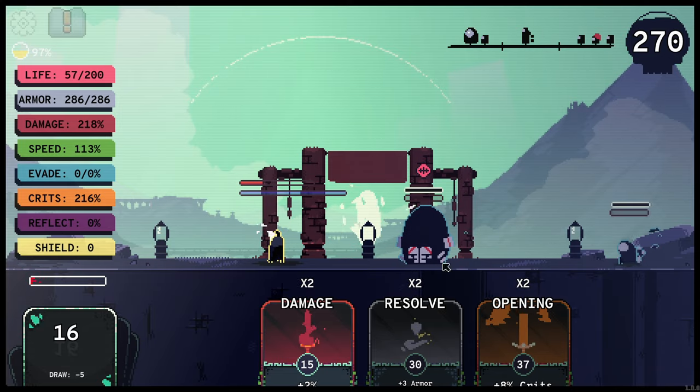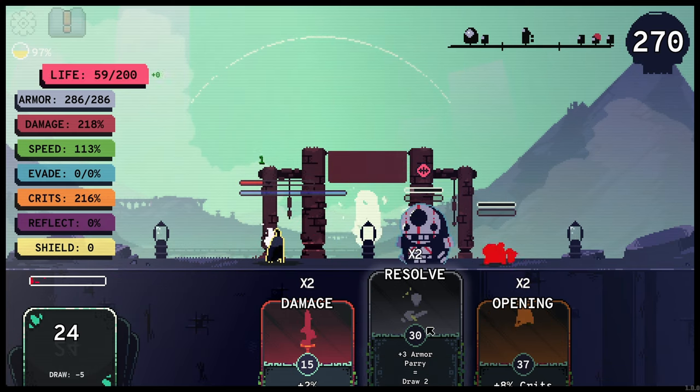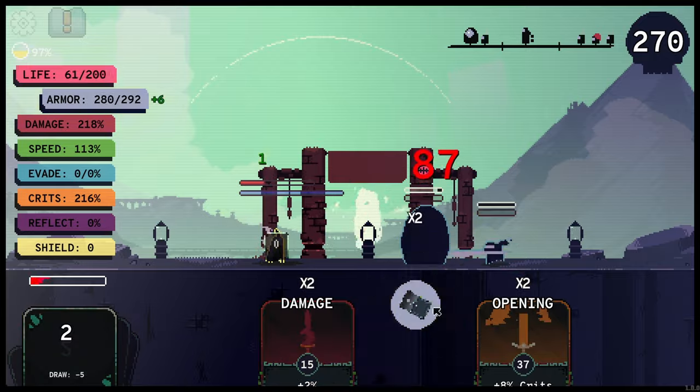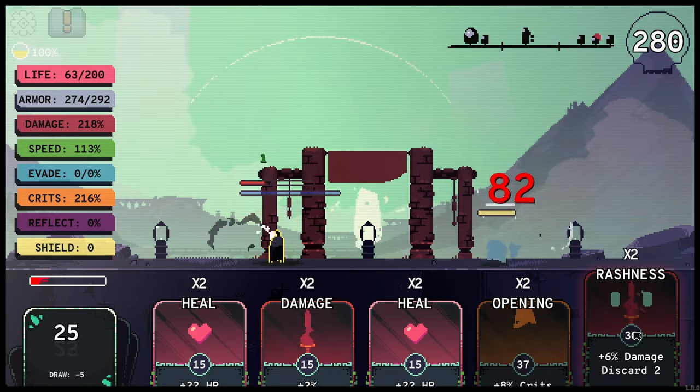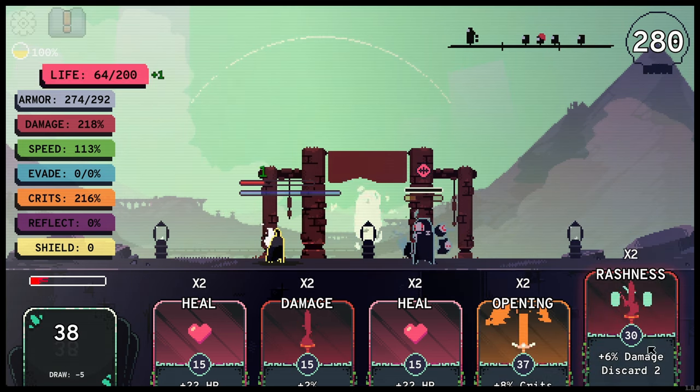Insta-kill. Instant boom, dead. 65? And that thing is surviving even. We're still going for the shielding. Block, nice. I got my stupid 12% damage. I guess I'm gonna play the stupid 12% damage, which literally is gonna throw away my whole deck.